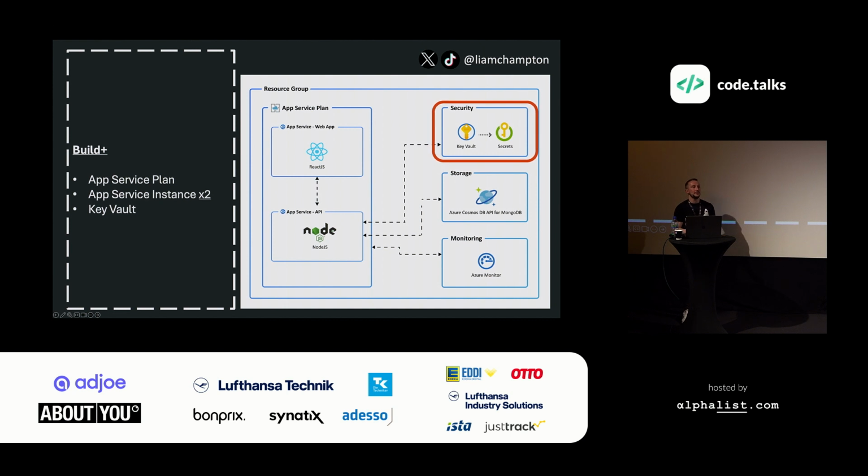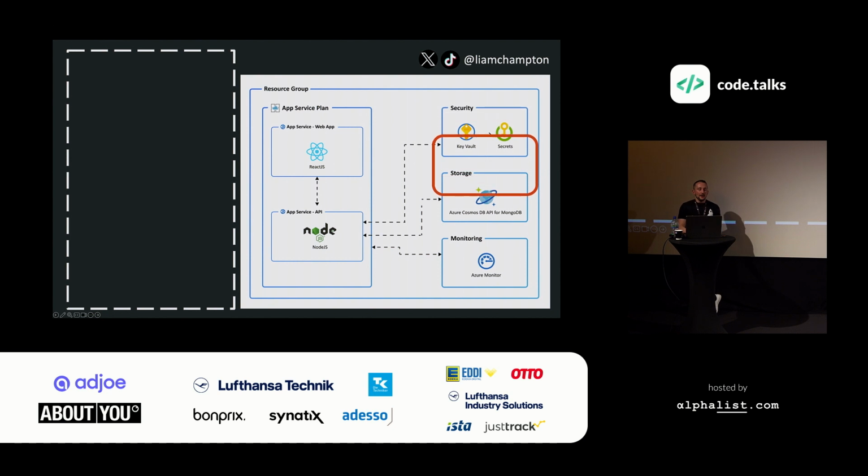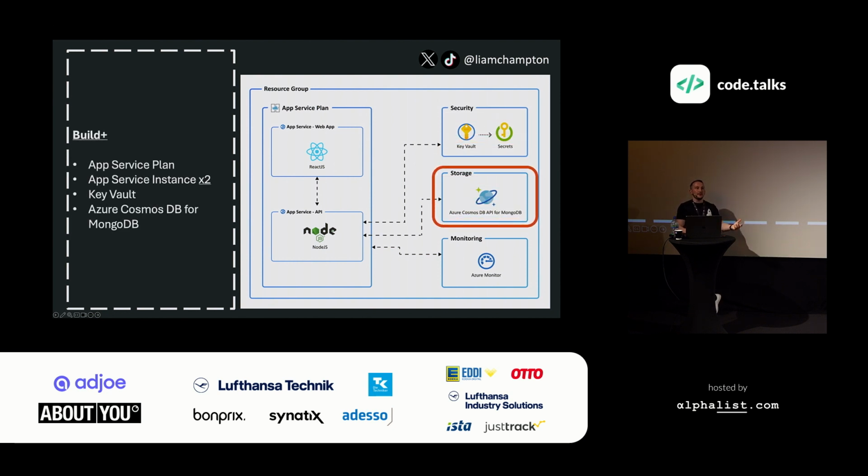Then you think about security. You don't want to be posting your environment variables. You don't have to be storing them in all these different third-party places. You don't want to have to write an env file every time and give it to somebody every time they want to spin it up. No, so you use a key vault. Right? It's a common storage for those keys, secure. Then you've got your storage, and you've got your database. So for this instance, I'm going to be using an Azure Cosmos DB, which is basically a wrapper around MongoDB, so it's a document database.